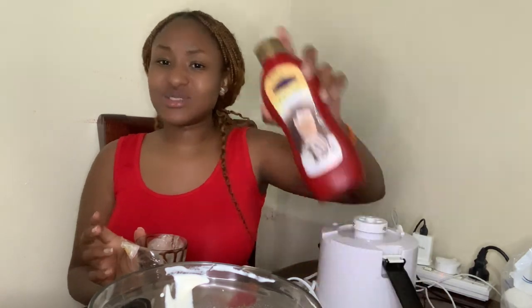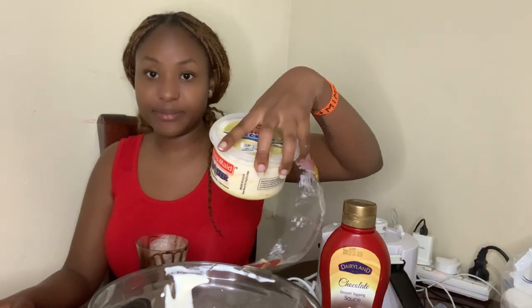If it was necessary, this is not necessary. Ni amadoido tu. Na sukari si necessary, because the ice cream and the Oreo itself has sugar. See, Oreo inakuanga na sugar. Ingredients sugar, hata unaanza na sugar. So the ice cream and the Oreo itself has sugar. So hakuna haja. Mimi ni mtu wa sukari and you only need a blender, maziwa, Oreo na ice cream. Yeah, only that. Imagine. Only that.